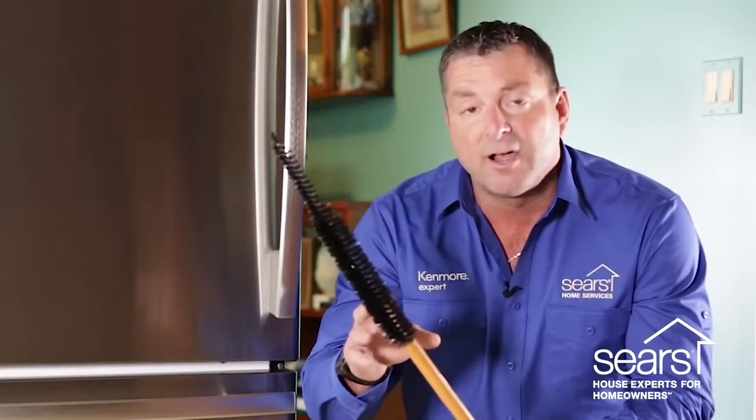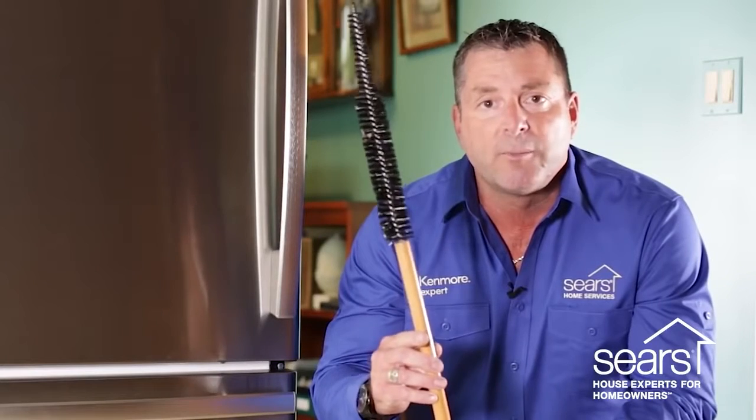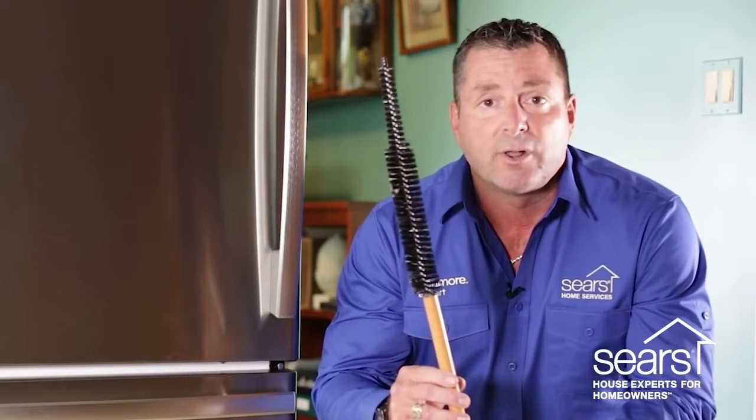Be careful that you don't slide this brush too far to the rear, because there's a condenser fan back there that you could contact and cause damage to. Do not be too vigorous or abrupt with the coil brush while you're cleaning the coil. Too vigorous or abrupt motions could cause damage to the condenser coil, which could mean a very expensive repair.